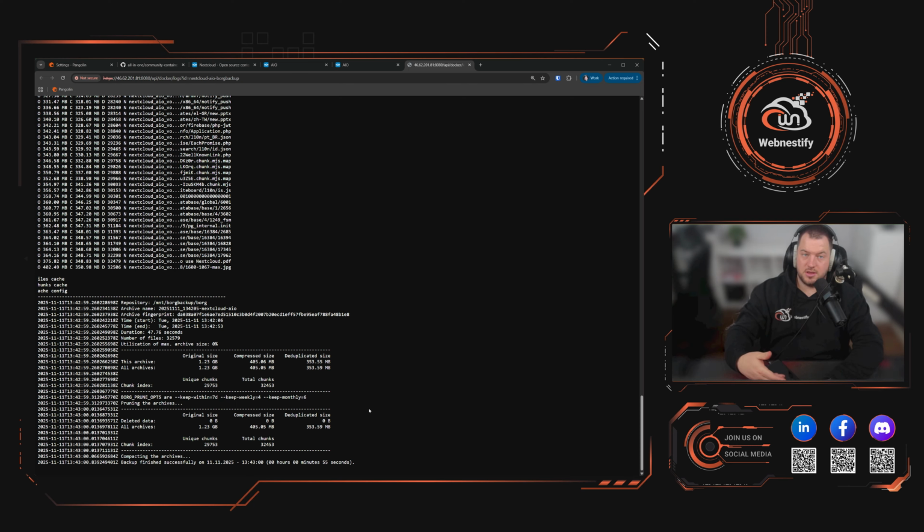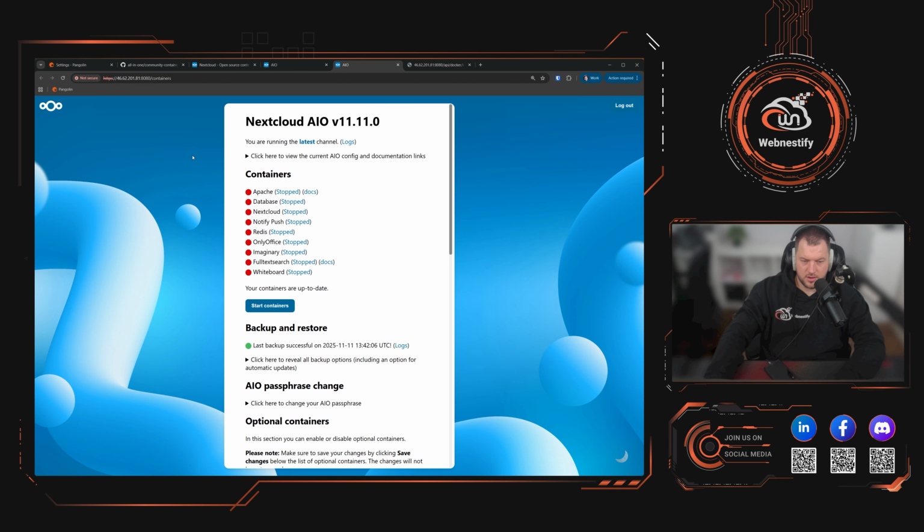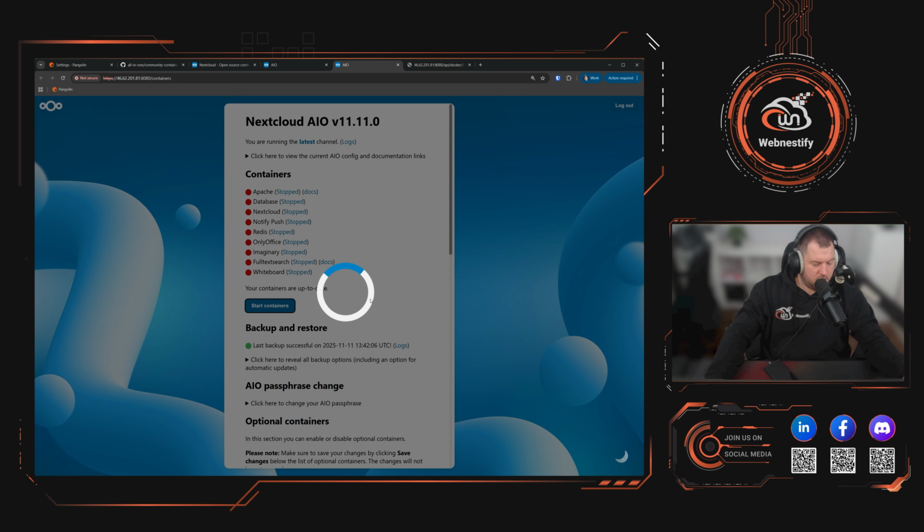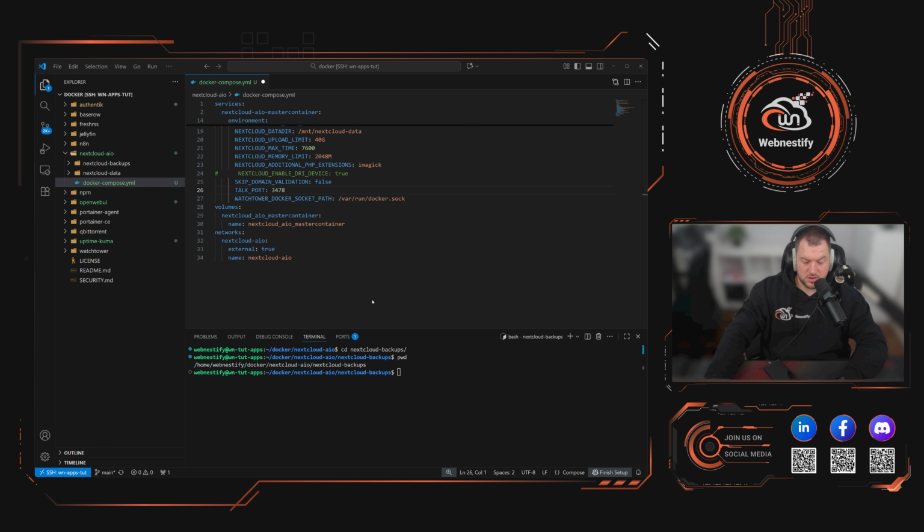And all the consecutive backups will be deduplicated and also incremental. Okay, so let me go back to the all-in-one and we can start the containers. In the meantime, we can also verify if all is good with the backup path.